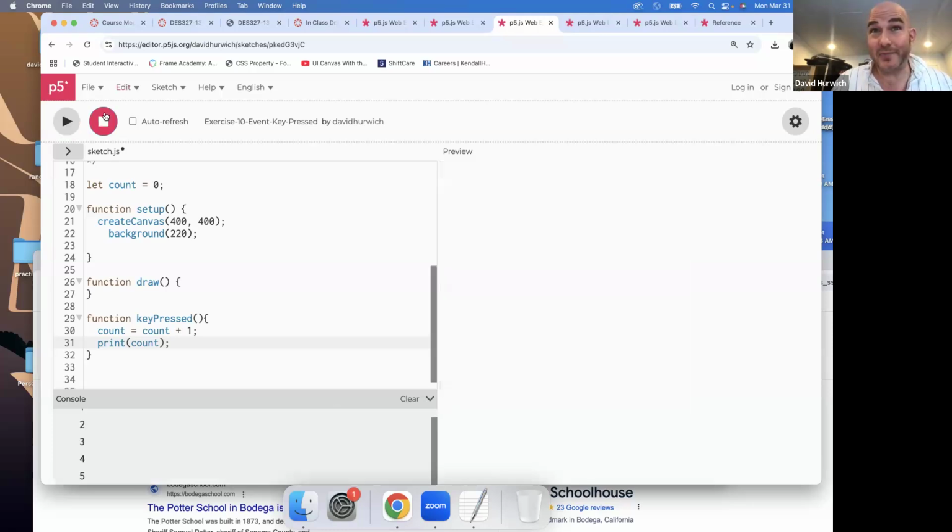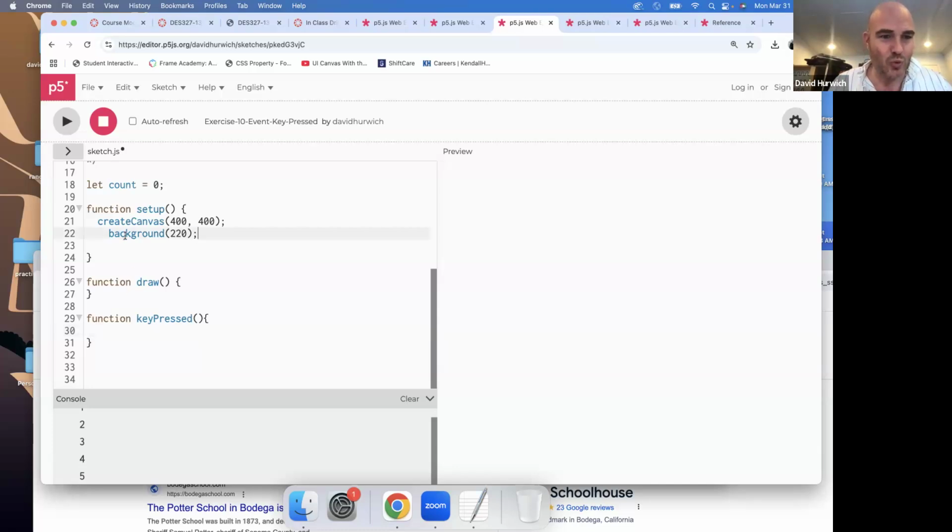Let's do something kind of fun here. We are going to make a very simplistic, I wouldn't even call it a game. I'm just going to make a circle that moves across the page. So let's keep our count at 0, and I'm going to make the count the X value for a circle. It's going to start on the left side, and then every time we hit a key, we're going to make the X value higher so that it moves the circle across the page.